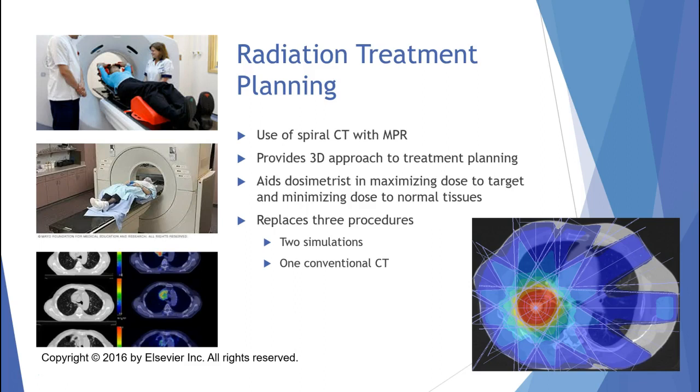Okay, another application for CT is radiation treatment planning. Now this is done locally. We used to do these all the time in our CT scanner. The radiation treatment people would come on over with their form, which, depending on the body part that is needing treatment, could be a mask for the face, or a chest mask. And once the patient has the form on and velcroed around, it holds them in the same position for every single radiation treatment.